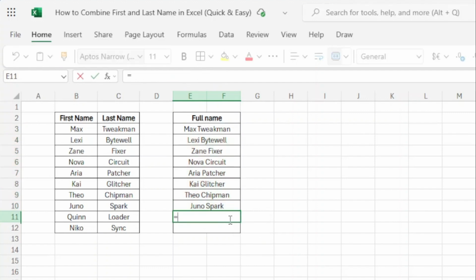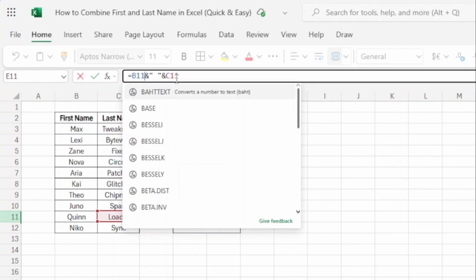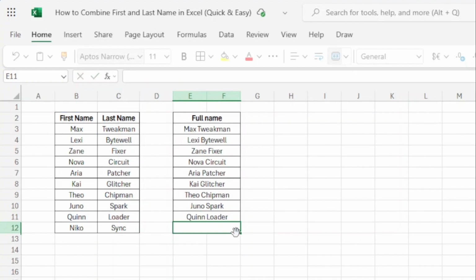Let's click on the equal sign again and then select the first block. Type an ampersand and select double quotation. Make sure to enter a space inside the double quotation. Then enter another ampersand and then select the second block. And after that, hit enter, and as you can see, it worked again, but this time I selected the wrong blocks. So let's change the blocks to C11 and B11. So now I have selected the right blocks, and I'm going to hit enter, and then I'm going to copy the formula forward below again, and the entire table is now ready.